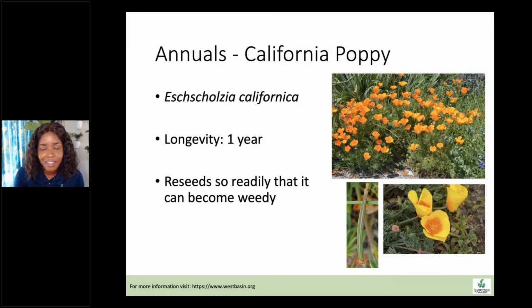They can become a little weedy though, because they drop so many seeds. You'll probably have to pick out several plants if they're going over the border or whatever the case. But the cool thing is that they'll come back next year because the seeds are there. So it's not necessarily something that you have to go out and plant every year. But the seeds will be there, especially if you had them once.